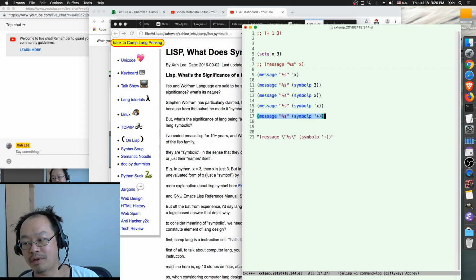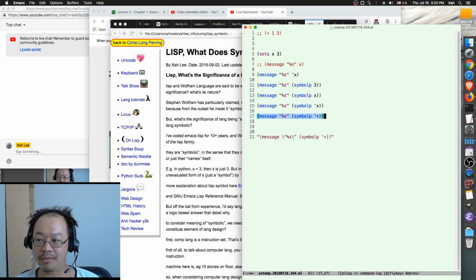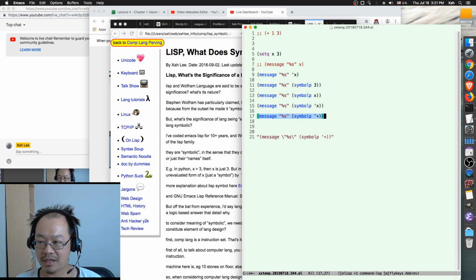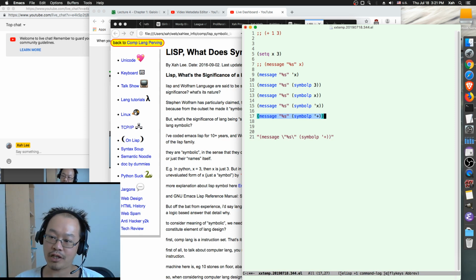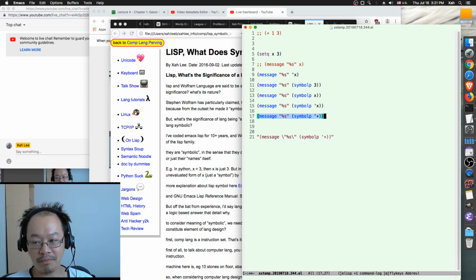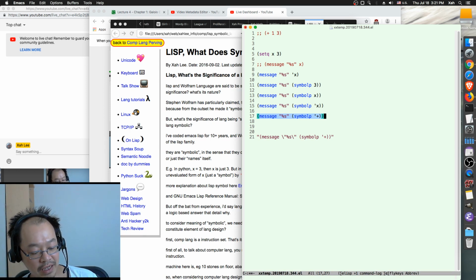So for example, if you have a list of elements and each element is also a list, but the first element of each list, some of them may be a number, some of them may be a string, and you want to filter the whole thing. You want only lists where the first element is a number. You can use pattern matching for that. You just say the first element of a list must have the type number. So that's Haskell and OCaml.